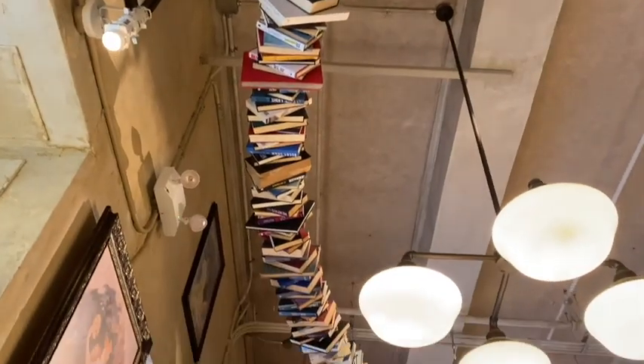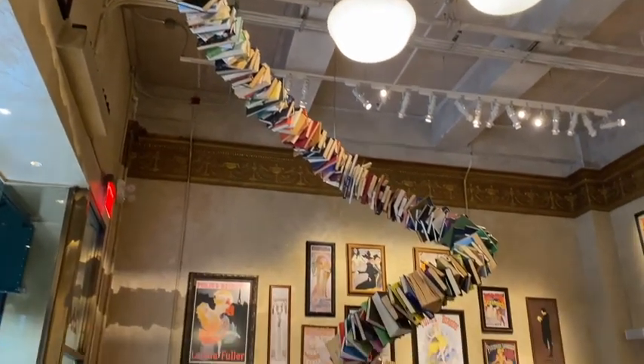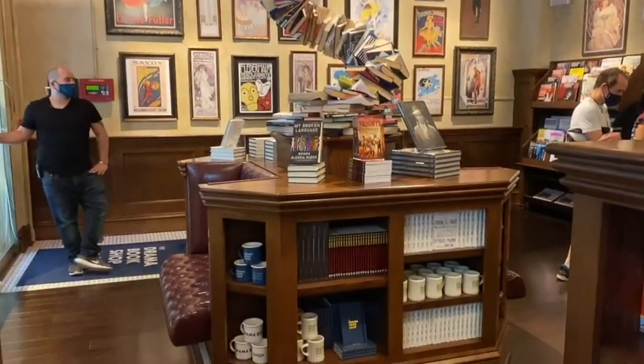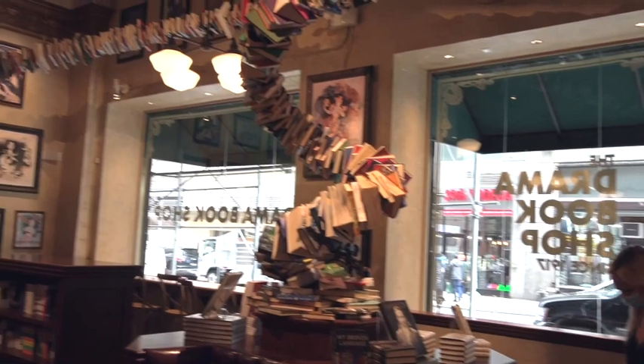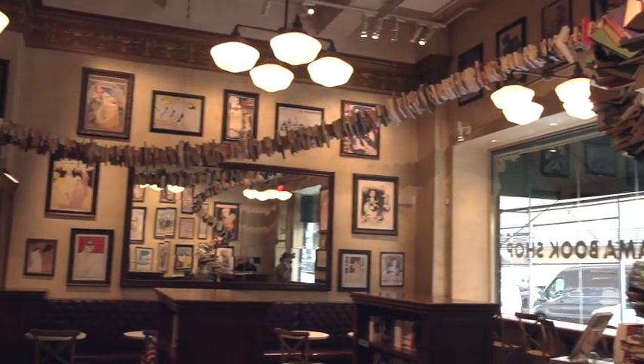The Bookworm started literally in our first conversation. I said to Jeffrey and Tommy, I feel like we should make some form of sculpture or some kind of way to eventize going into the space, and let's make it out of books — it's so obvious. I had no idea what this means, but let's make a thing that twists and winds around the room and up and down and around the stacks.